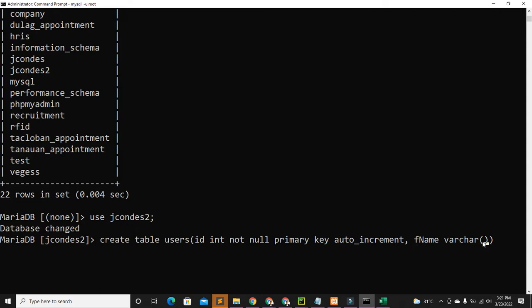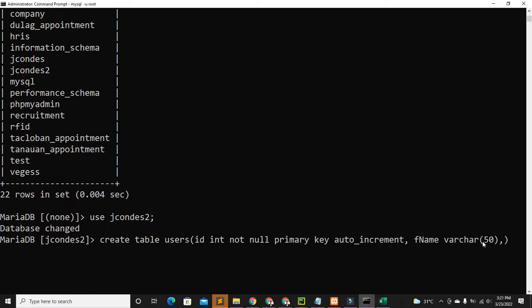So I put the limit to 50. So 50 lang ka character ang pwede in a single insert. Limitan lang na nato.